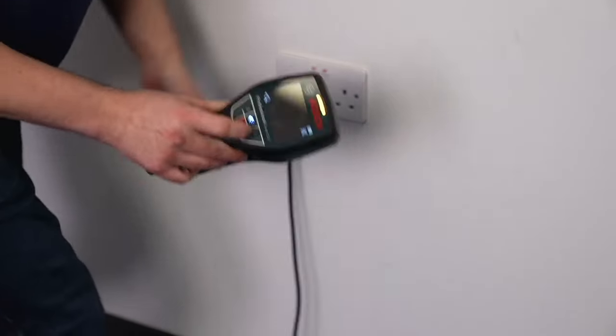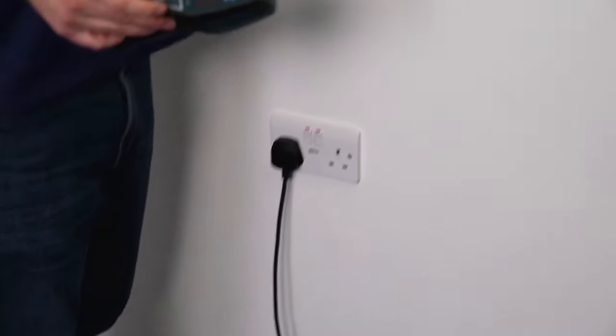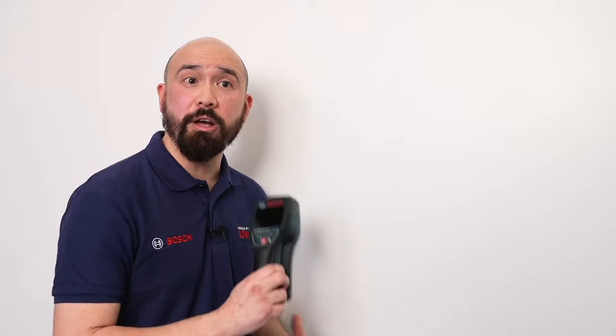Important to note as well that this only shows up if there's a consumer unit drawing power on that particular item. So if you've got a light or something plugged in, drawing power, that's when it will read it. If you've just got a random socket there, whether it's switched on or off, you're still not going to have a reading. Yeah, and that's the same thing again for the GMS 120. Drawing energy through the line is the best way of making sure that you detect the live wire.